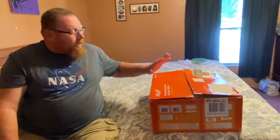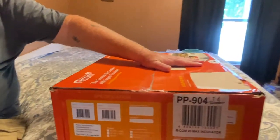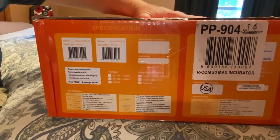The Max gives you a little bit more leeway where you can do two different types of birds. So we have got this because I had a massive failure with my call duck hatch because we were using these old outdated styrofoam incubators, which will work for chickens and stuff like that. But when you need something where you have really good control over the humidity, those incubators just do not work very well. Plus, I had a fan motor go out on mine, and we just had all kind of problems with it, and it really aggravated me.